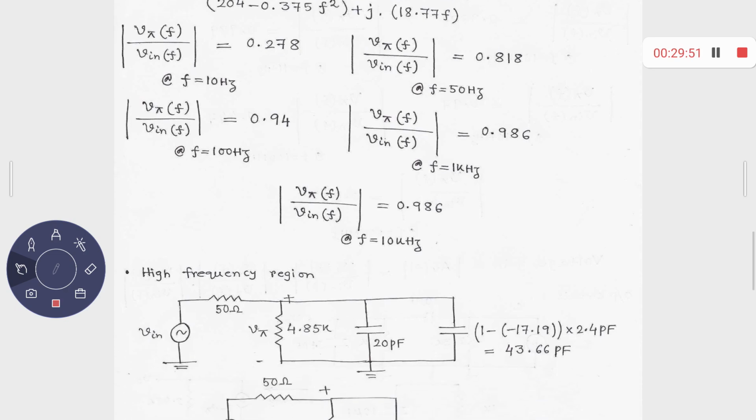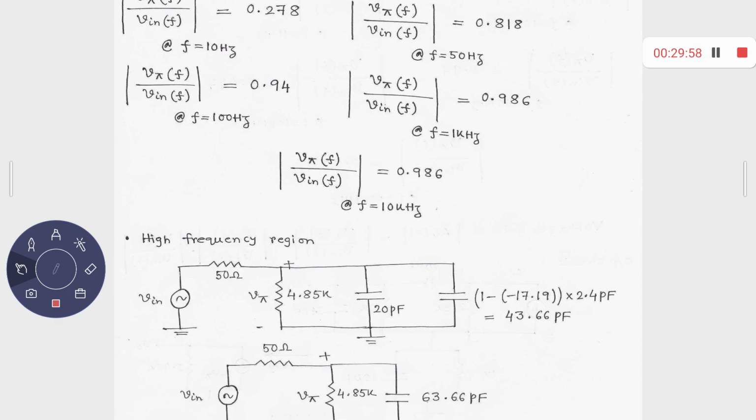In the high frequency region, obviously you have to get rid of your coupling capacitor and bypass capacitor. So what you need to have are the internal capacitors, C pi and C mu. C pi is there between base and emitter because it's a common emitter amplifier. In the high frequency region, this is connected to AC ground, because at high frequency operation the bypass capacitor as well as the coupling capacitor provide almost zero, very small, low impedance, so you can just neglect them. So it is connected to ground. You have this capacitor, 20 picofarad, between base and emitter, C pi, and you have to consider the Miller effect.